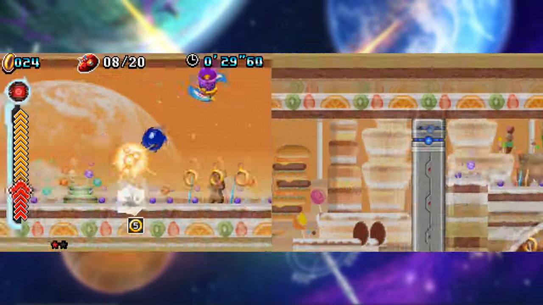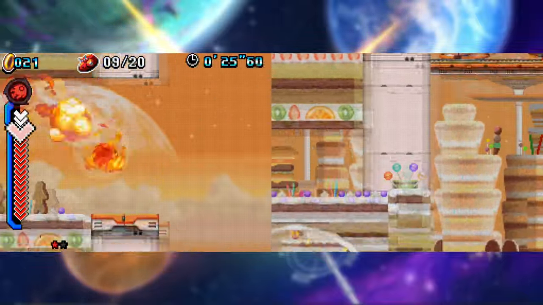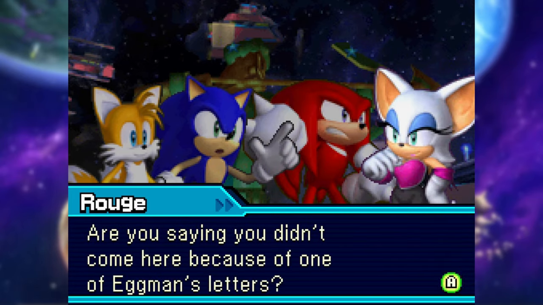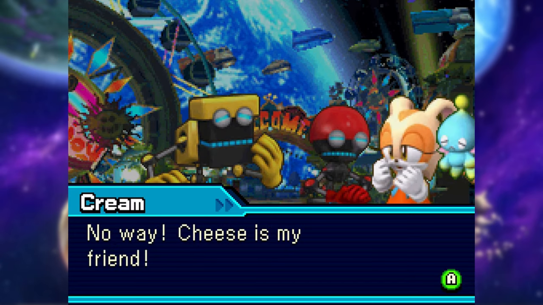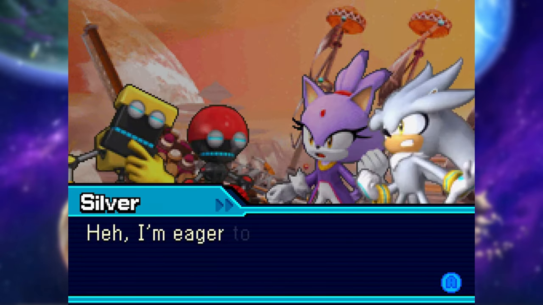The DS version also features various challenge missions, which effectively serve as little side stories between Sonic, Tails, and their friends, who all found their way to the amusement park, and these interactions are pretty entertaining, such as the one with Knuckles and Rouge, where Knuckles is at the park because of a letter he got from Eggman, which turns out to have been written by Rouge. Or this one with Cream and Cheese, where Orbot and Cubot mistake a child for a Wisp. There's even an interaction with Blaze and Silver that references 06.